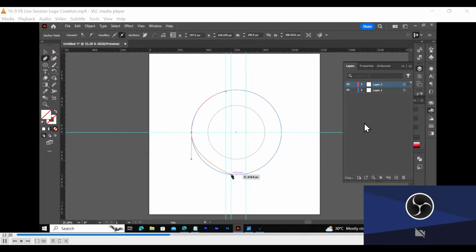Let me go back. You see with the guides, I've made my work easier to know my intersection points.